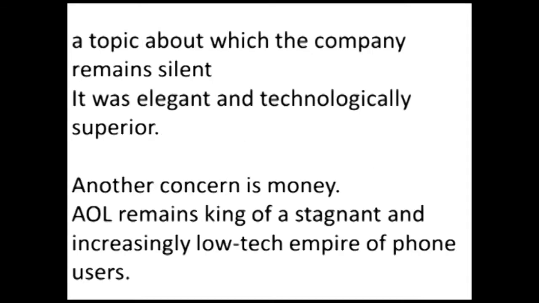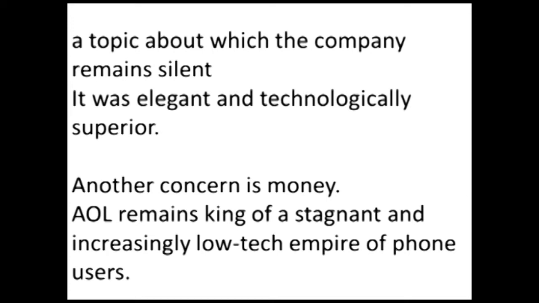A topic about which the company remains silent. Remains can license a predicative complement. So we don't say that silent here is the direct object of remains, right? A direct object would have to be a noun under almost any cases, very few exceptions. It's silent here is a predicative complement. The verb that most often licenses predicative complements is, of course, the be verb here.